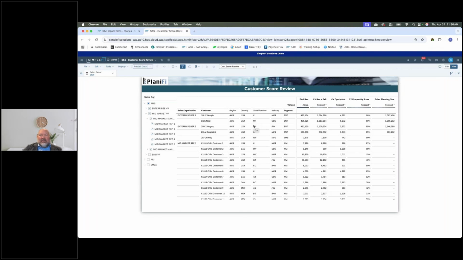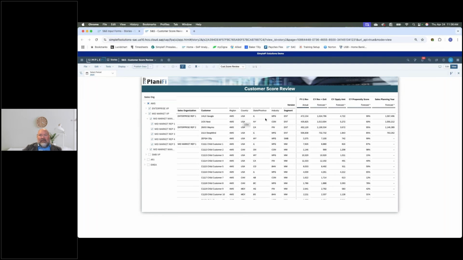We have information about our accounts. Where are they located? What industry are they in? What segment are they in? Who owns the account right now? What's the name of it, etc. So a lot of information can be looked at, but now we need to get to our sizing and scoring exercise. In order to size and score an account, I'm going to talk about scoring first. It's a little bit complex, but I'm going to try to make it as easy as possible.